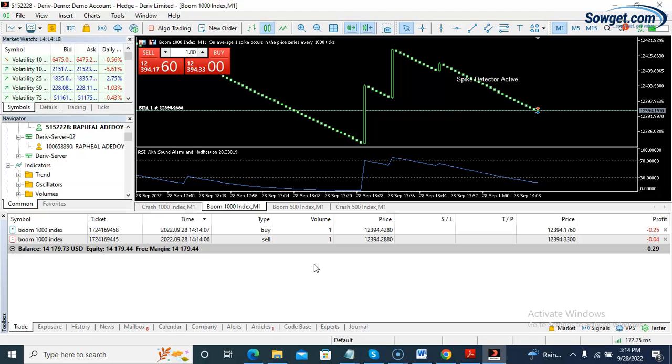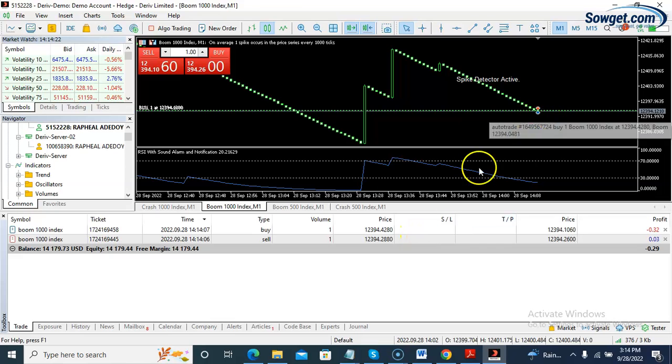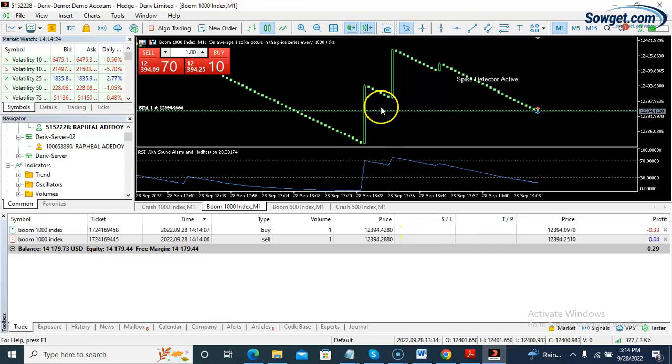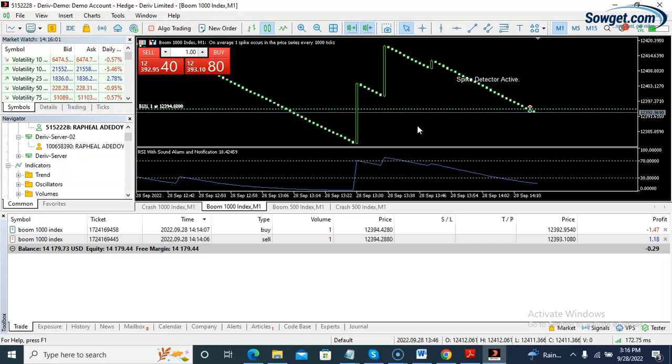I'll just observe, and of course the rule is, once you get a buy spike in this boom 1000, I'll close the positive buy. Then I quickly open another buy, and I back it up with a sell. So just observe what I do, and then I wish you good luck. Thank you for your attention, guys, and happy trading while I monitor my trade.